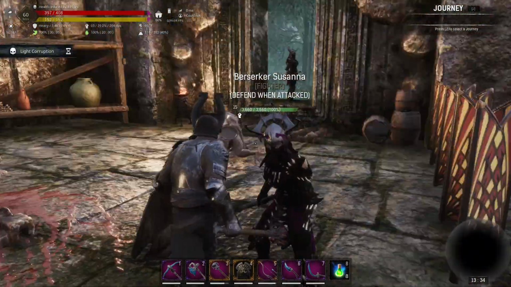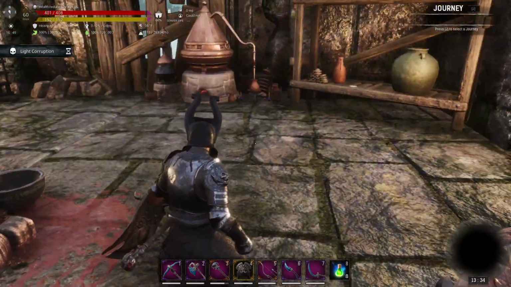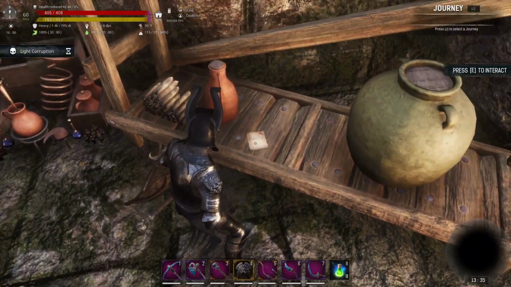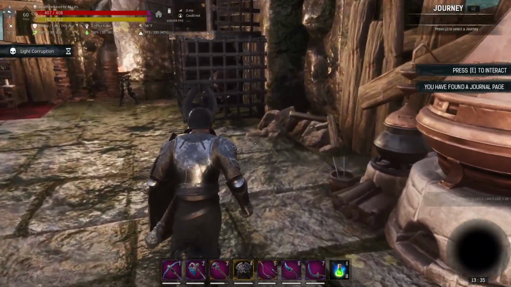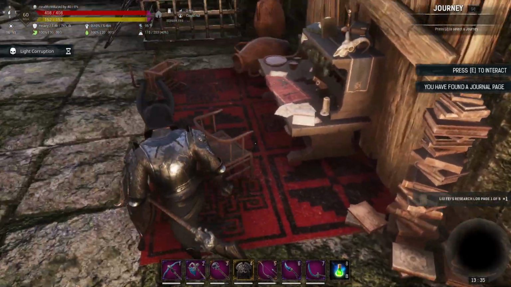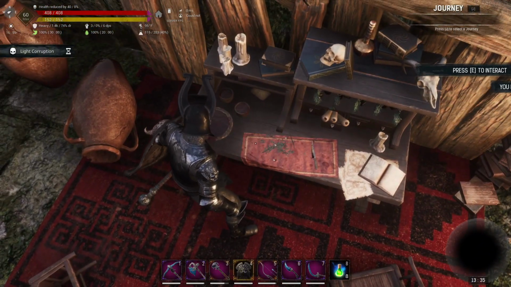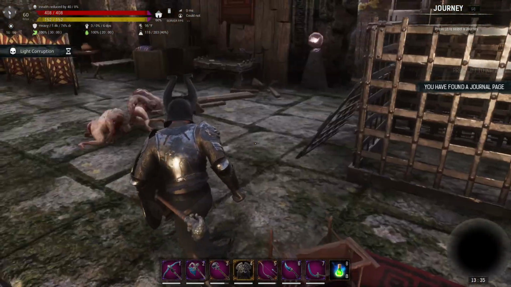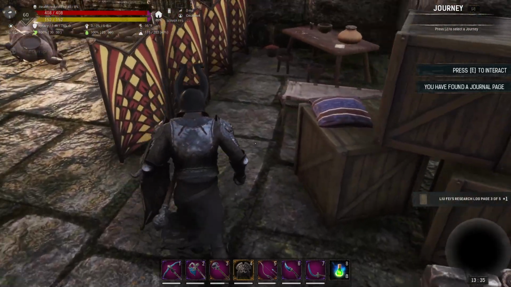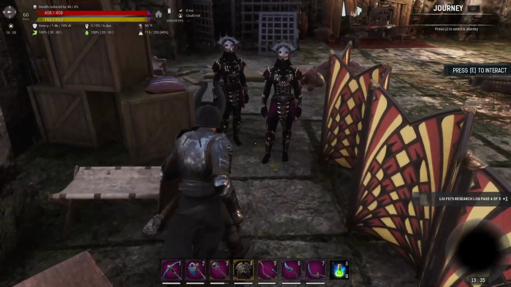Alright, so this is Liu Fei's quarters, and we're looking for 5 notes. So there's one over here on this shelf thing, at the bottom. There's one over here by the books. There's one over here on the alchemy bench. There's one over here on the thaumaturgy bench. And there's one over here on this table.